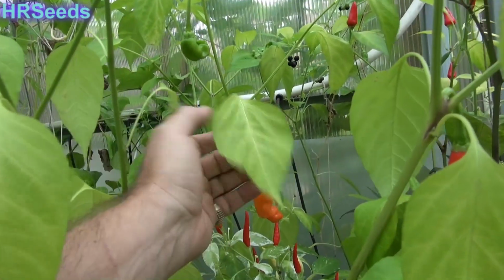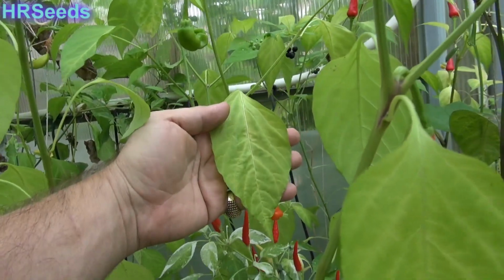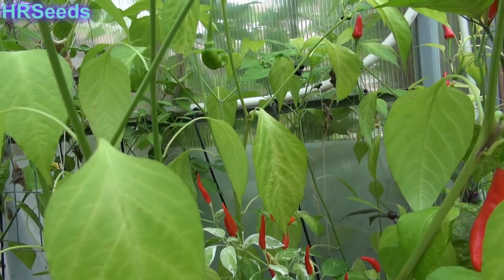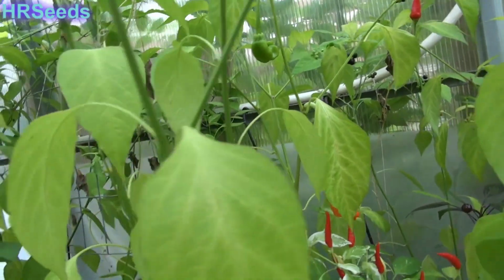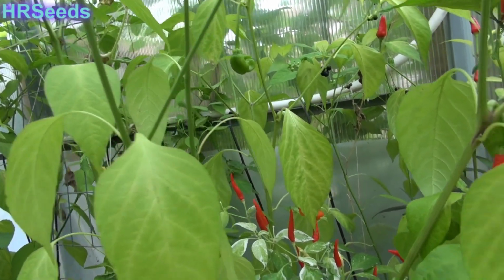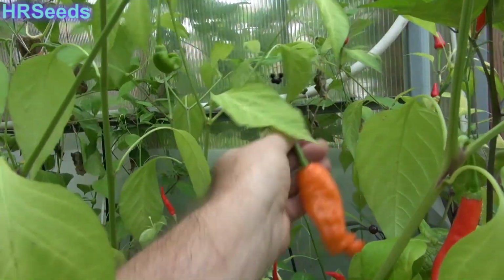And generally, the plant profile is it's got a smooth stem. It's got regular size leaves on it, regular shape leaves. And I don't have any flowers to show you. And there's no purpling on the plant except for at the nodes. But again, that could just be from either too much or too little sunlight. Usually too much sunlight or a lot of sunlight will actually cause that. But let's pick this pepper off and show you what it looks like.